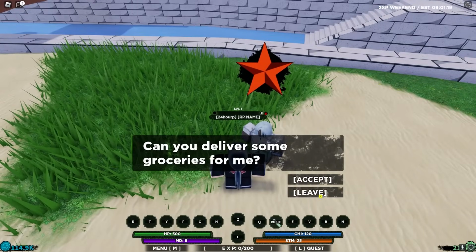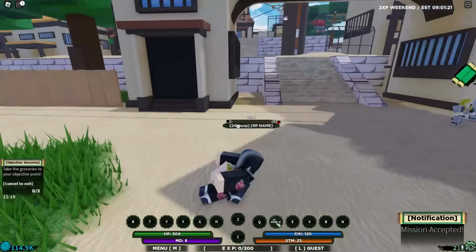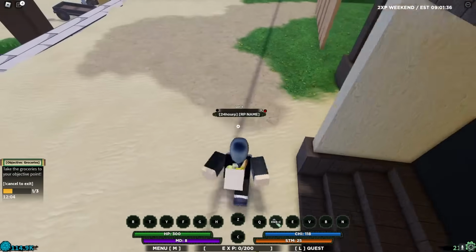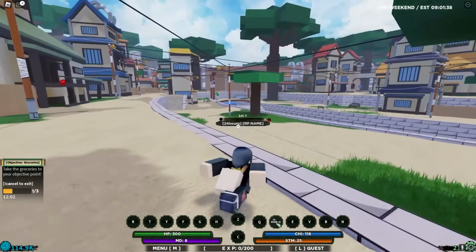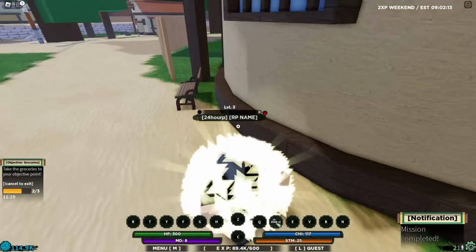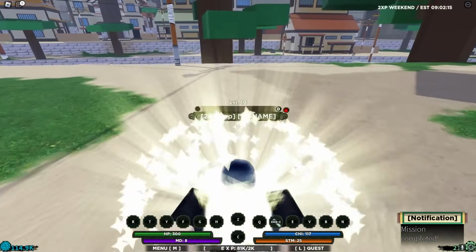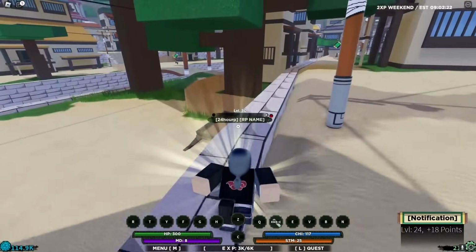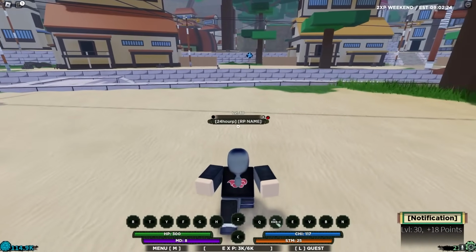Can you deliver some groceries for me? We might as well get some very, very easy XP, and we just have to deliver it to 3 houses. Alright, that's the first house done. 2 more to go. Alright, second one done, and the last one over there. Alright, and that is finished. That should just get us to around level 30-ish, which should be very good. Alright, yeah, that actually got us perfectly to level 30, which is amazing.